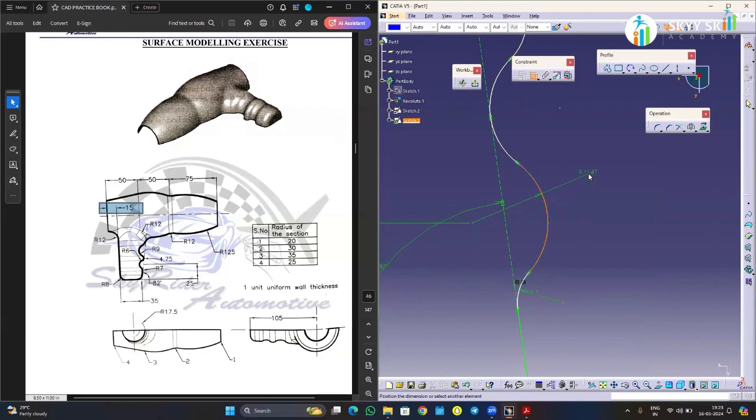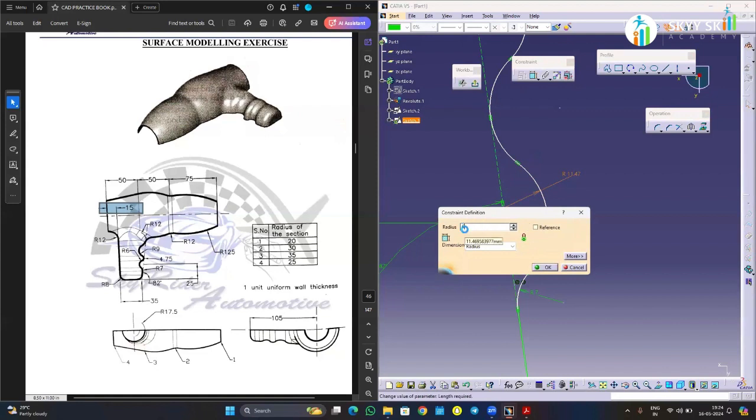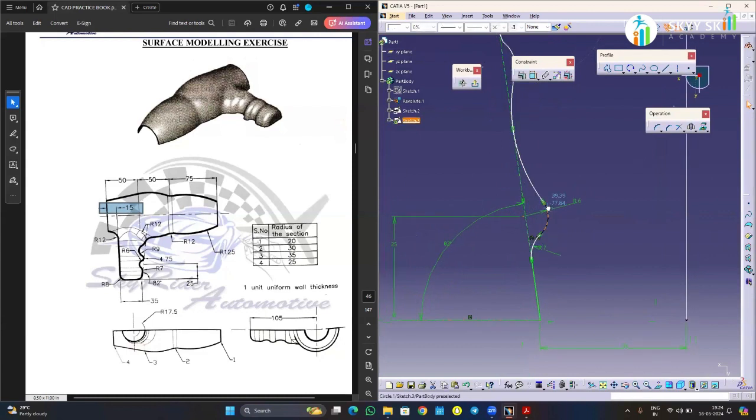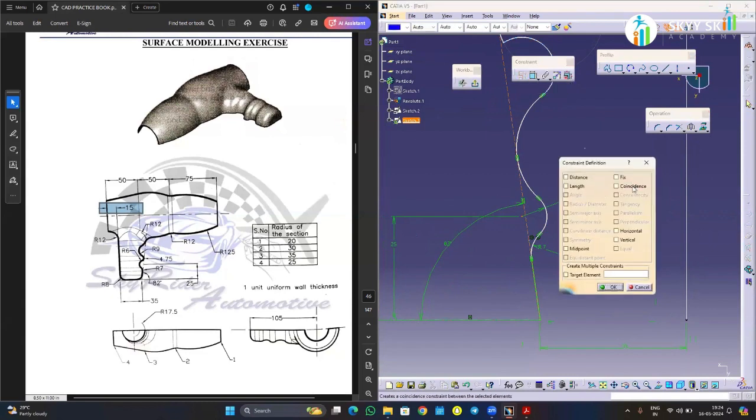Now we need to define this arc. So this arc is R6. Here they have mentioned R6. Double click, 6. Yeah. Now this point and this line, make it coincident.